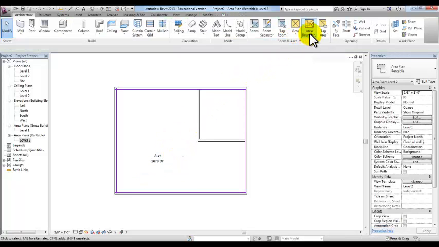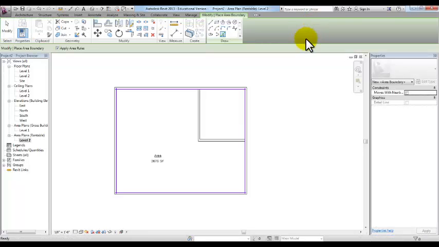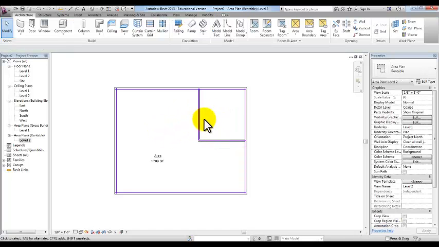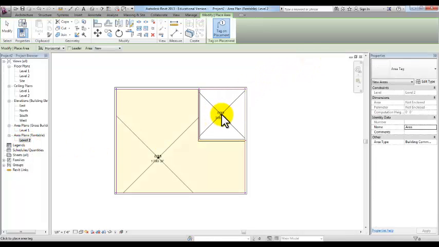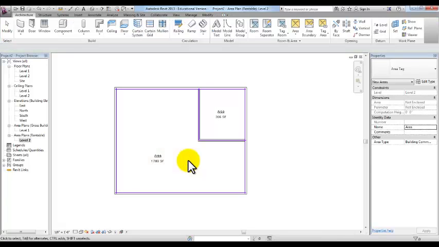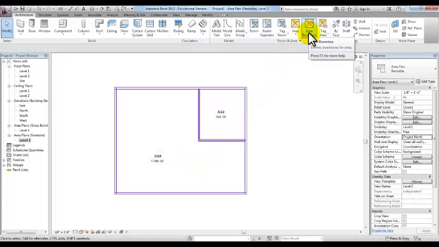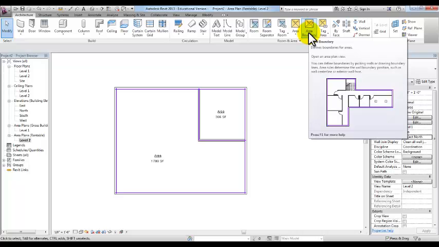So we can use the area boundary tool to select these two walls and kind of separate these areas so that when we go back to the area tool, and we're still in the area plan here in level 2, and click on area, we'll be able to establish here the area for this different space because we use the area boundary to define the boundaries.